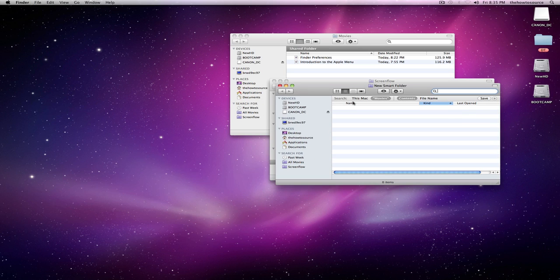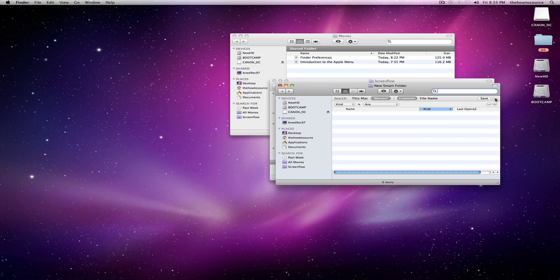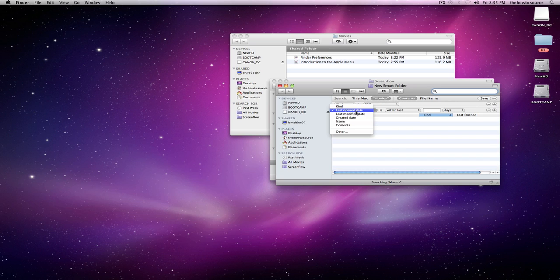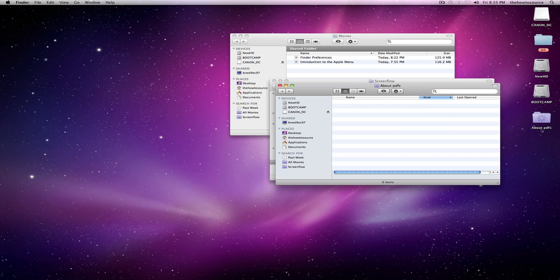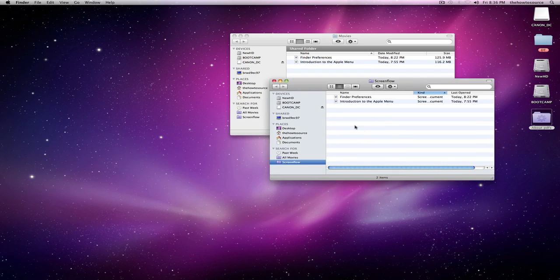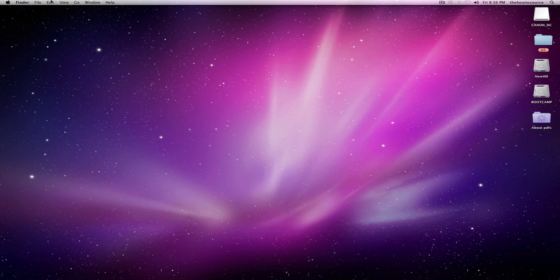Another awesome thing about it is if you click New Smart Folder and click this plus icon right next to Save, you can choose different parameters for the folder. So I can choose Kind is PDF, and the name contains about. I don't have any items, but you can create a folder like that, save. You don't have to save it into your sidebar. You can save it on your desktop if you'd like, and call it About PDFs. Save, and it's on my desktop. I can open it up, and everything updates real time, all the time. So if I get a new PDF that has it, it'll pop up in here. I use them a lot, but people use it differently.